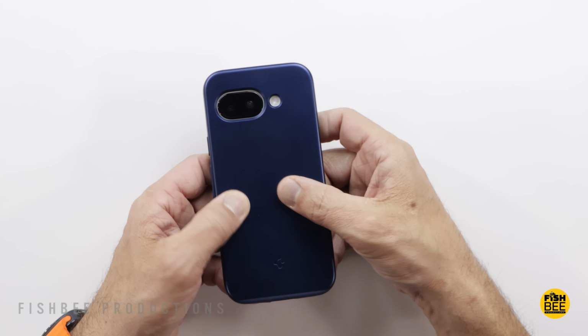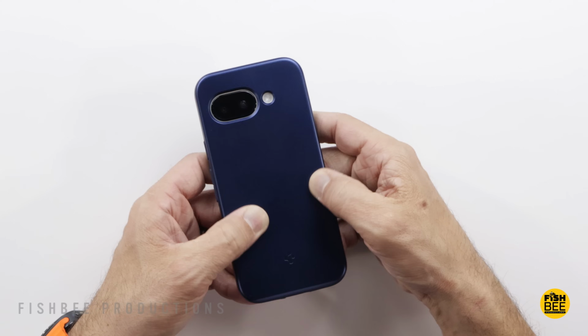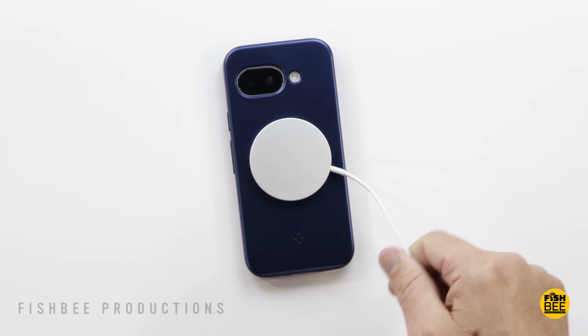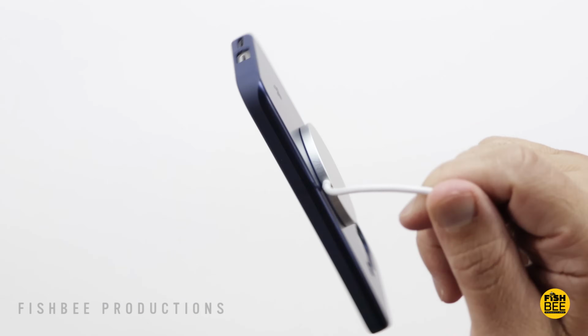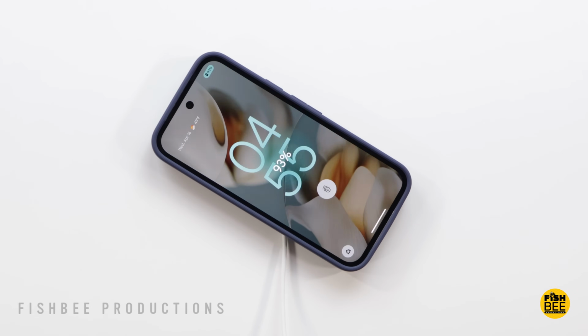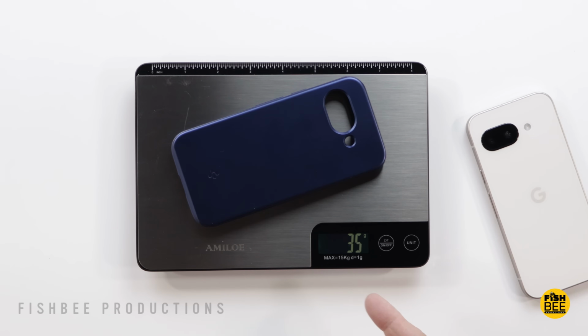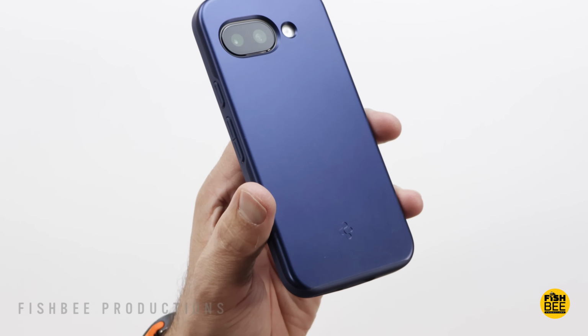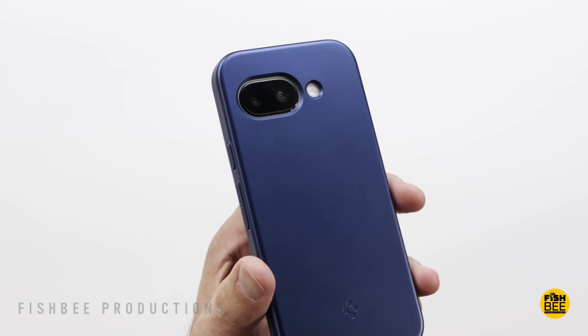Has a nice soft touch material on the back and the sides. Sort of like silicone, but grippier. Nice and strong magnet there on the back, so it's going to work with wireless charging and other MagSafe accessories. Only 35 grams, so pretty lightweight. So if you need a thin case that's got pretty good grip, it's going to be tough to beat the ThinFit case from Spigen.